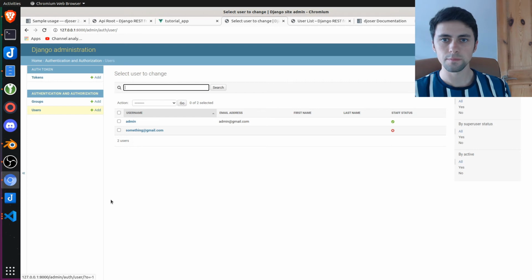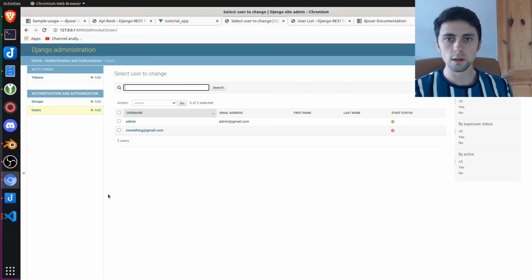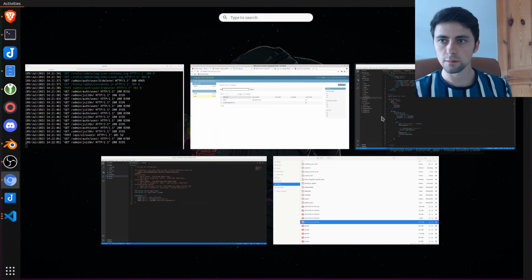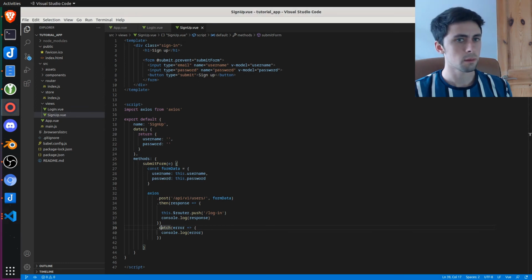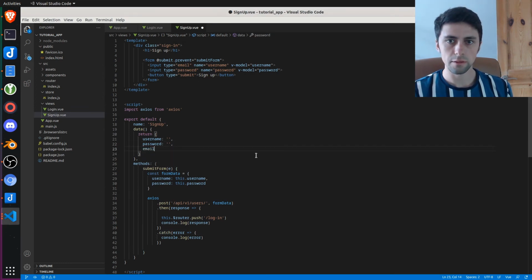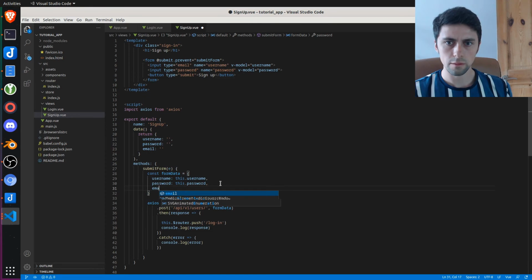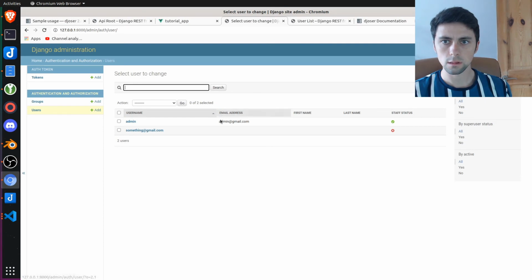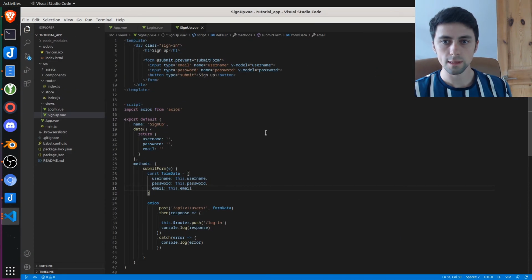Notice how this is our username. Now if we posted it with just an email and a password, it would fail. So we could also put in the email at the same time, by ourselves. In our post here, we could make another field called email, like so. And then we could have another field email. Is this.email? I think that's correct. I assume it is. But that's not going to be this.email, that's going to be this.username also.